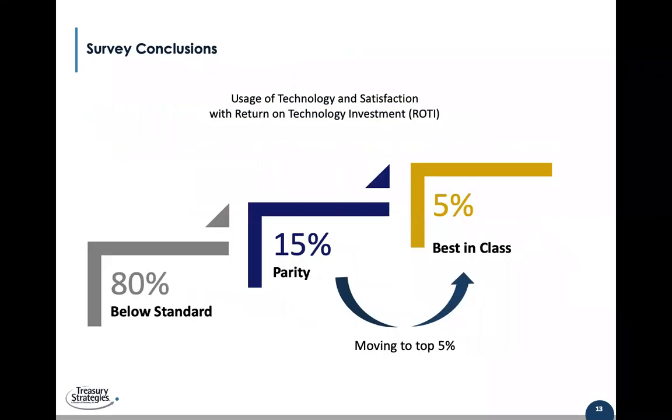Thanks, Colin. So, as I said, the point the treasurer had made to me was that when the doors close, most people ask, are you getting value from your technology? One of the questions we asked was, how satisfied are you with the value you're getting from your technology? And 80% of respondents went, it works pretty good. It's okay. It's doing what we need it to do. But only 20% were really happy that they were getting all of the value that they thought they could get from the system.